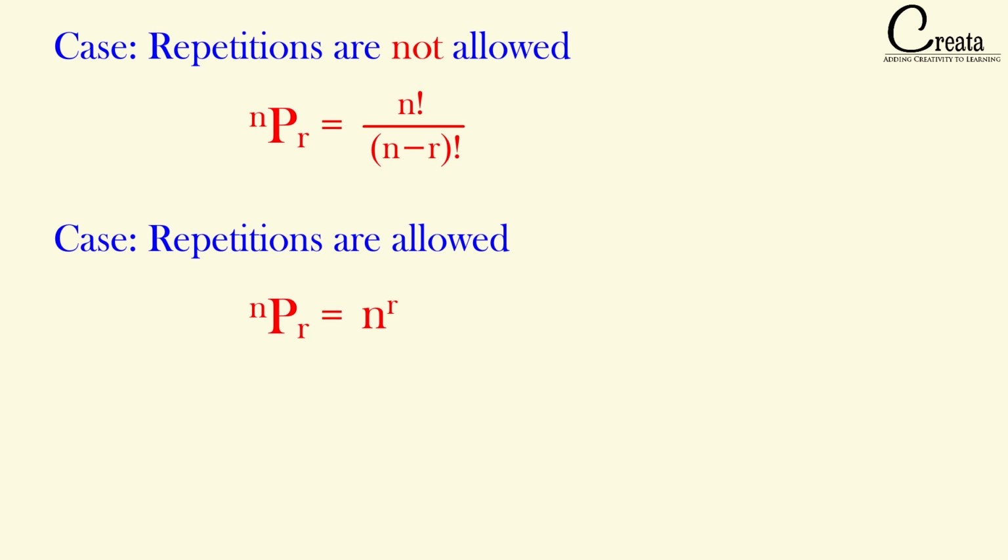So basically we have seen the two formulas of permutation. In the first formula, that is n factorial upon n minus r factorial, this will be applicable where the repetition is not allowed. Okay, where the repetition is allowed, the formula is n power r. Got it? This is the fundamental and this is the formula of the permutation. Let's take a question on the permutation to see the implementation of the formula in the actual question.